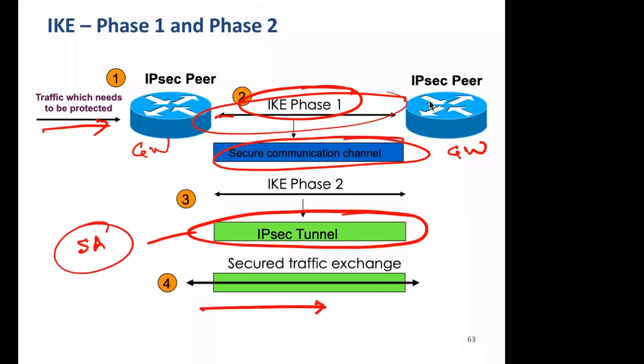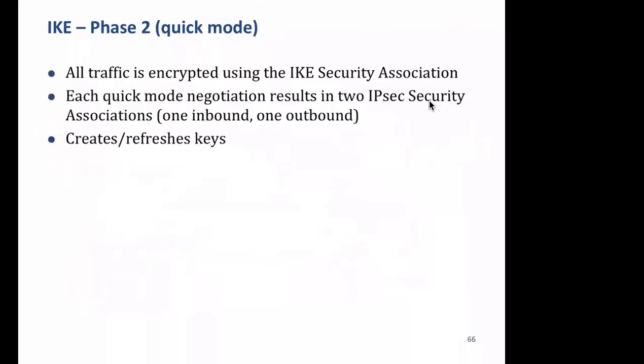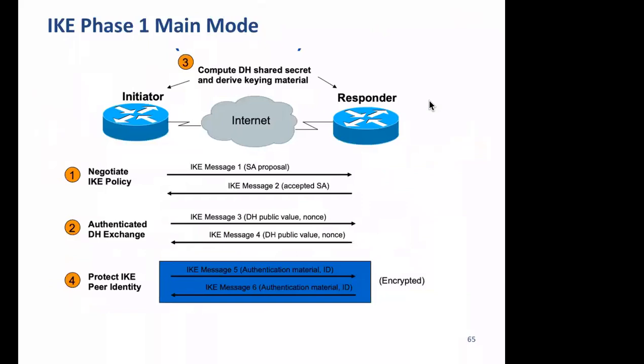Now how to do phase one and phase two, the details are given, and you can read them from any book. Of course, not many books will contain all the information, as many books actually don't go into details. So the first thing is phase one, which we can see.